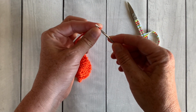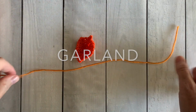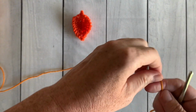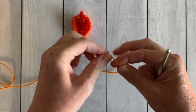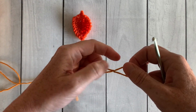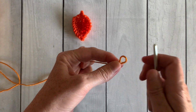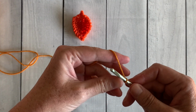And then I'm going to show you how to create the garland. I'm going to use this lovely mustard color for my garland and it's actually a You So Sporty yarn as well. So I'll start by making a slip knot and then slide the slip knot onto my crochet hook. Now I'm going to chain 10.